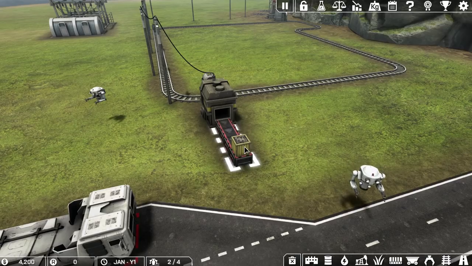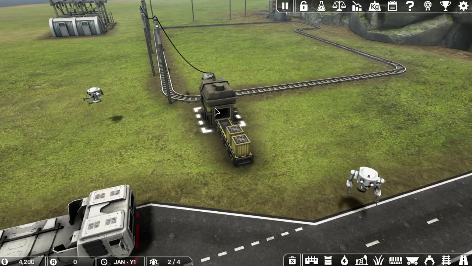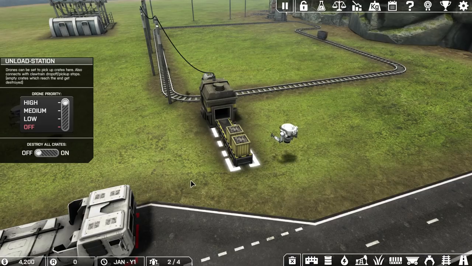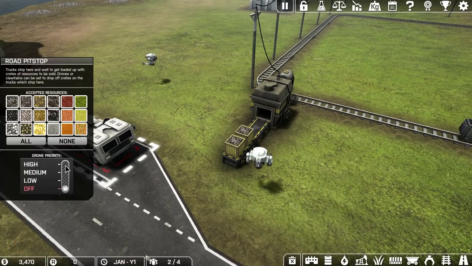Then it goes into a box. Look, a lovely box. And then, oh, hang on a minute. It needs a priority. Hi, drones. High priority. Come and pick this up, please. So now the drones know, because this is high priority, to go and pick these things up. Although they are not doing. Ah, I need to put that on there as well.